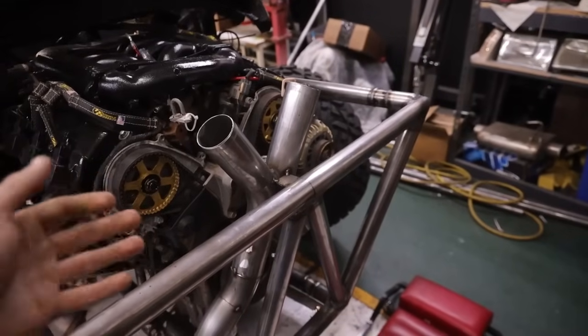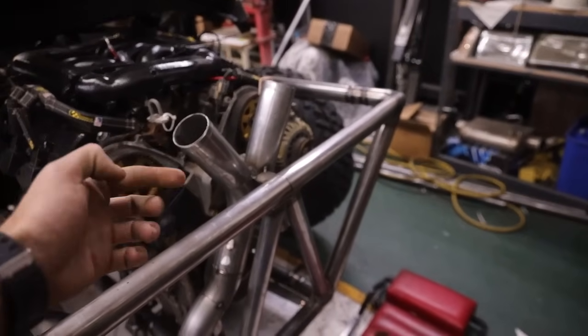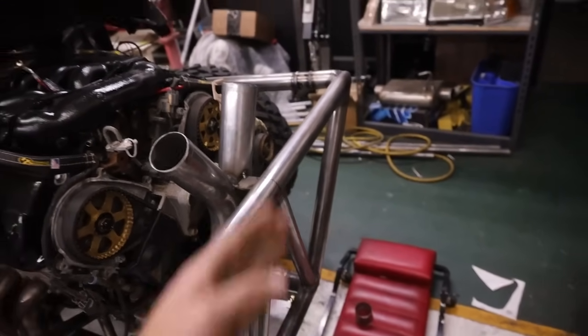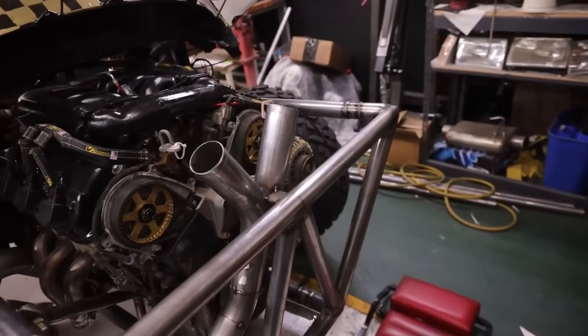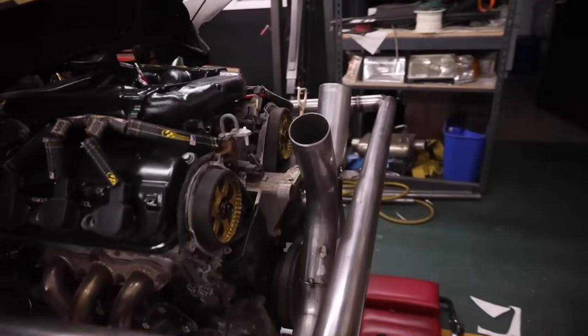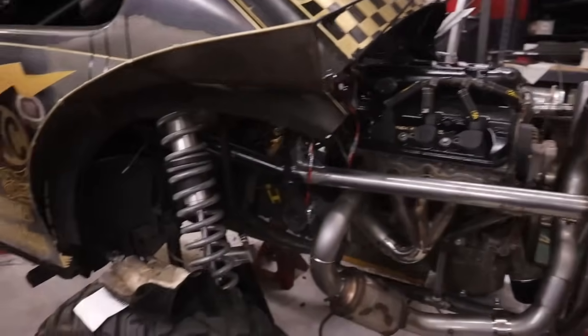I'm not quite sure what I wanna do, but I think I'm gonna end up cutting them, rolling them back, and then just shooting them straight back. I'll have it kind of like a stinger hang out about 6 inches or so, and then I'll cut them and weld the two together and they'll be straight cut tips. I think that's probably my best bet with making this thing sound decent. So we'll see. Either way, it's coming together, getting there for sure.